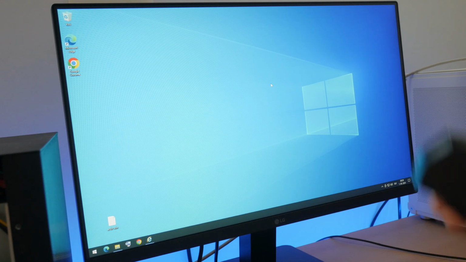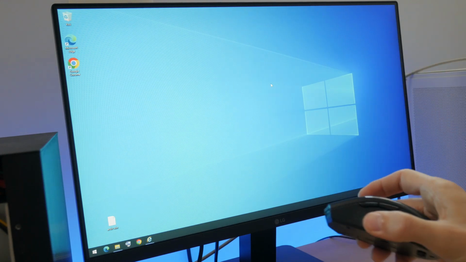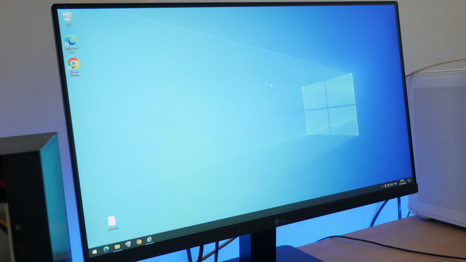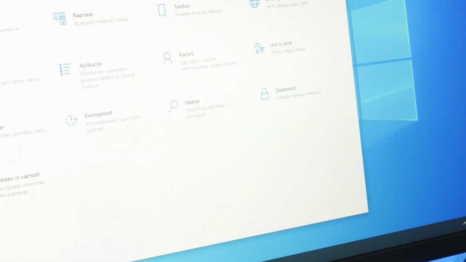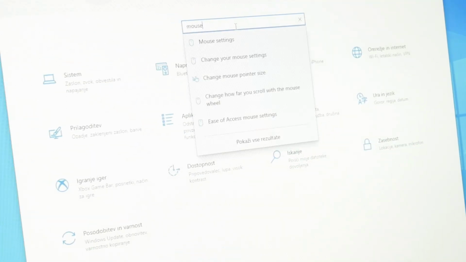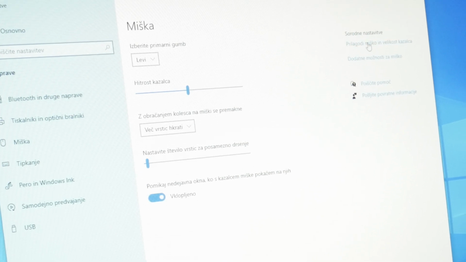And now all that you need is a wireless mouse. This one's a cheapie, so I don't know if it is any good in a 3 meter span radius, so that you don't have to go close to the TV to control it. And maybe also one last thing that you may need to do is adjust the mouse size. So let's go down here, all settings, type in mouse, mouse settings, change from mouse settings. Let's go with this one.